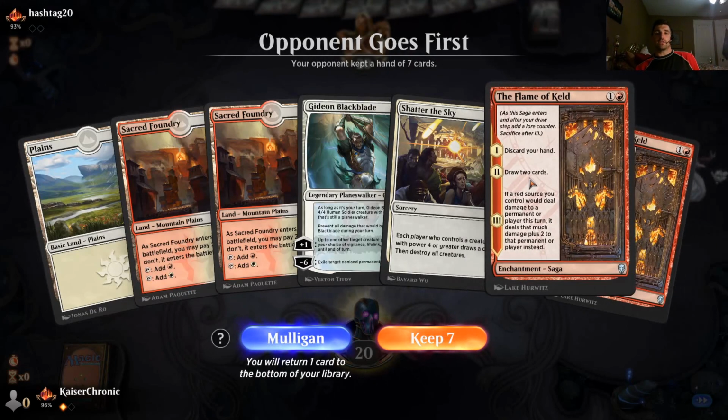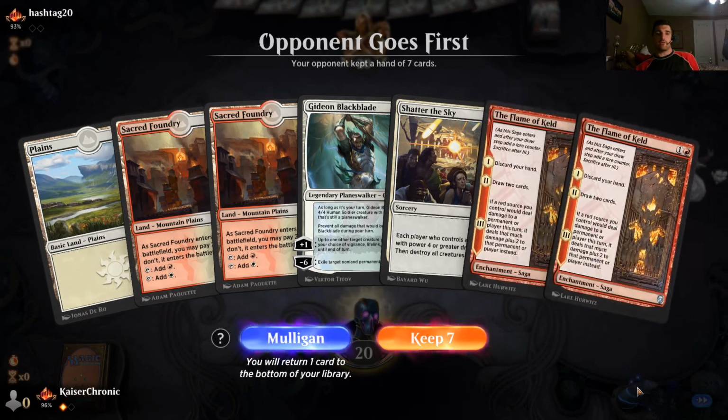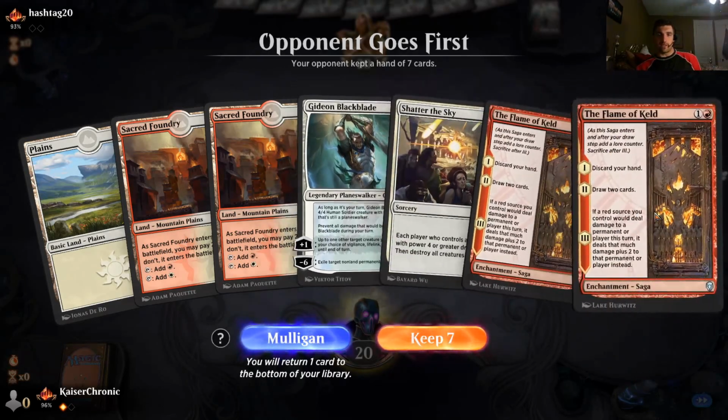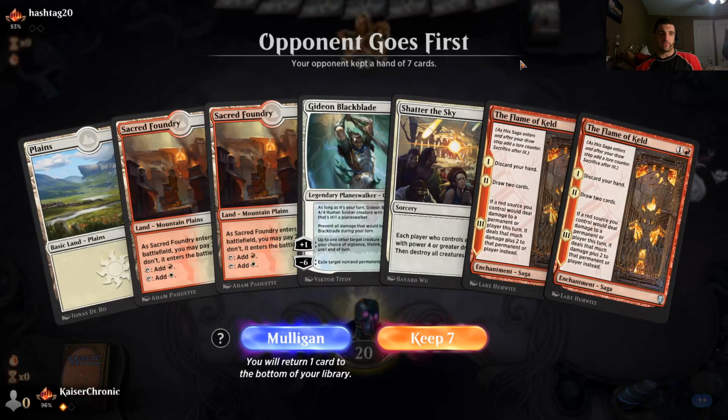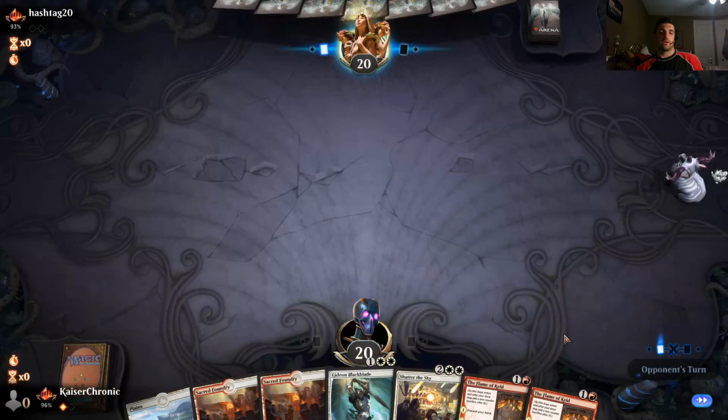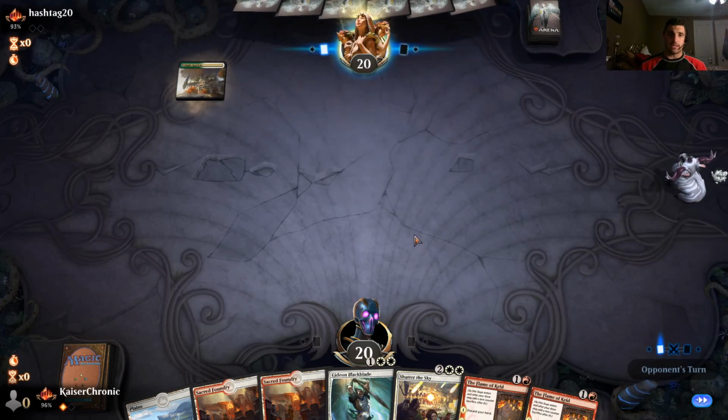We got a Shatter. These two Flame of Keld in opening hand are not very good. This card hasn't been very good in the games we've played so far, but it is good sometimes. Trust me. Shatter the Sky. Are they going to have things to pick stuff out of our hand, though? In which case, Flame of Keld actually might be good, so... Whatever. We're figuring out how to play in this format still.